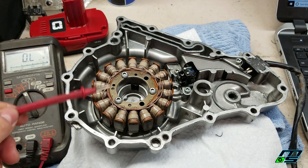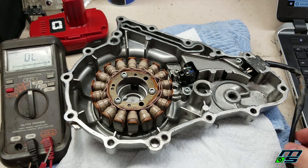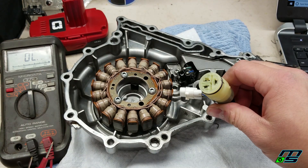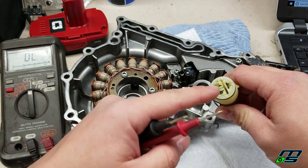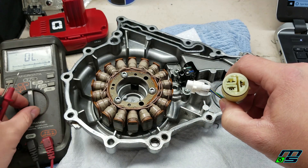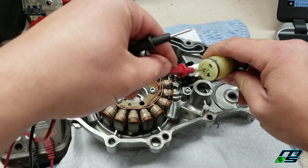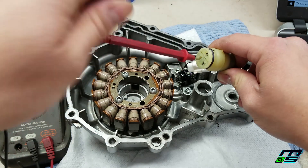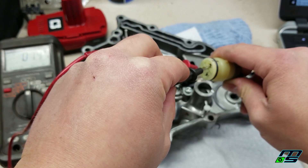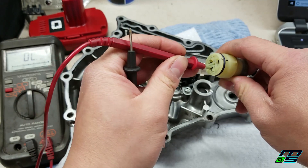So now let's move on to testing the stator. We're gonna check for continuity in our stator just like we did for the crankshaft position sensor. We're gonna take our three-prong plug right here and check for continuity between all three of these wires - all three of them should have continuity. So we'll take our multimeter and set it on the audible sound again for continuity. Take one prong, stick it in there any one of them, and then touch the other one - it should beep. That one has continuity, and that one has continuity.